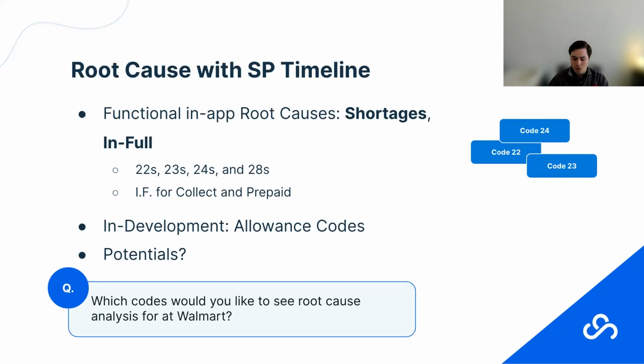We're really diving into that side of the house and making sure that, based on what your supplier agreement states in terms of what you, as the supplier, and Walmart agreed upon, what actually happened at the end of the day. Did you provide the allowance that Walmart was expecting, or did Walmart expect an allowance that you guys actually didn't agree upon? Trying to help bring some visibility into what that looks like, and digging into, like we've been talking about, the why on this deduction and its appearance in your chargebacks.